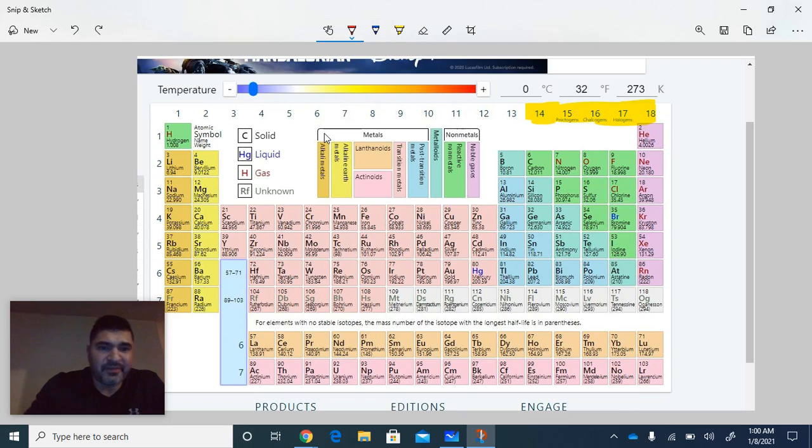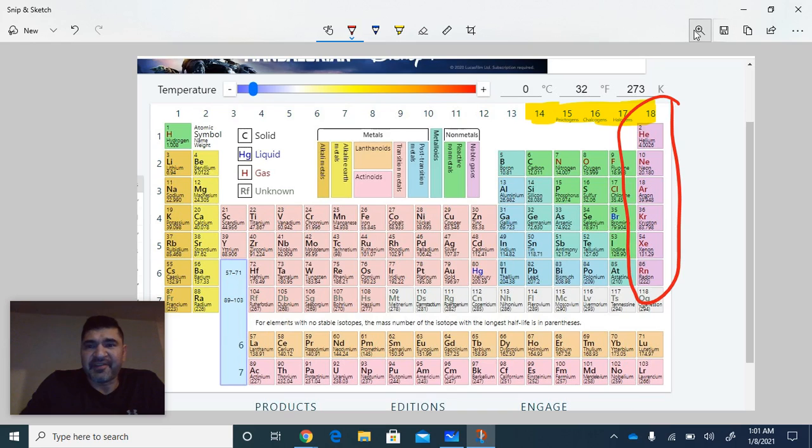This is a ballpoint pen. You want to make notes, say, I don't know, say that the noble gases here are super important. So you want to put a red circle on top of that. Okay, so these are just a couple of options that Windows Ink Workspace provides us.